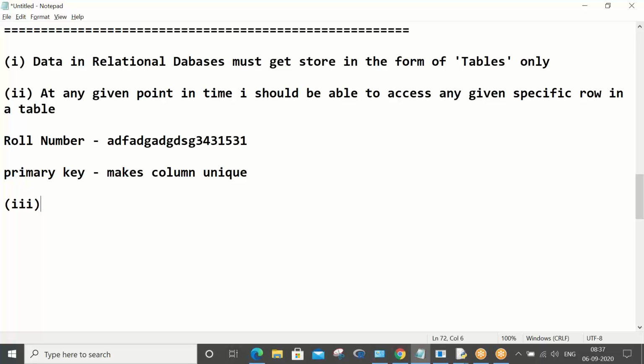That you keep coming across, but if you provide a unique roll number, automatically it will not be duplicate. Okay, it will be for sure unique only, right? Next, let's move to the third concept.